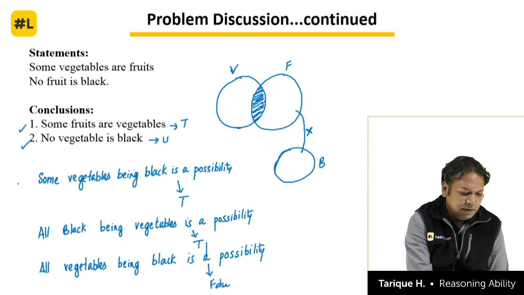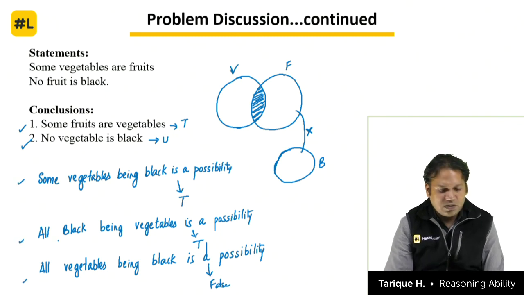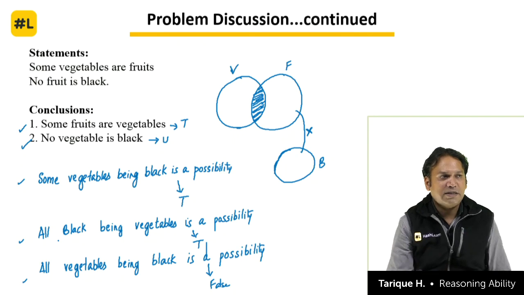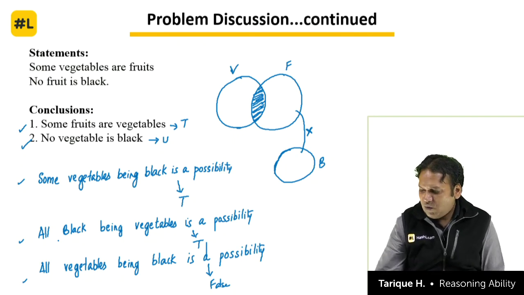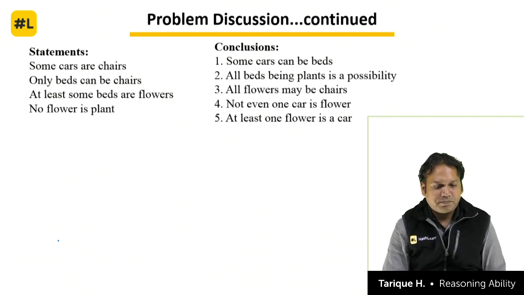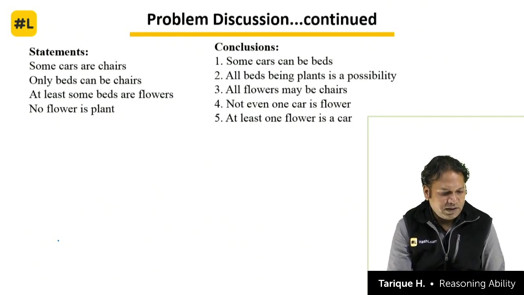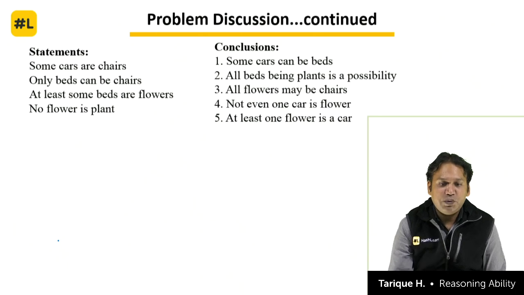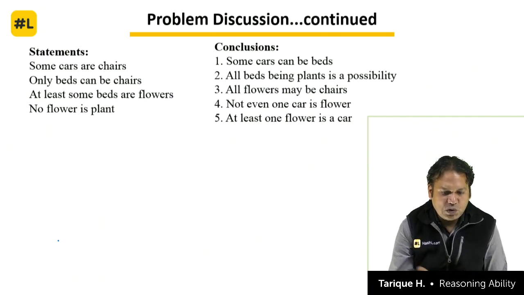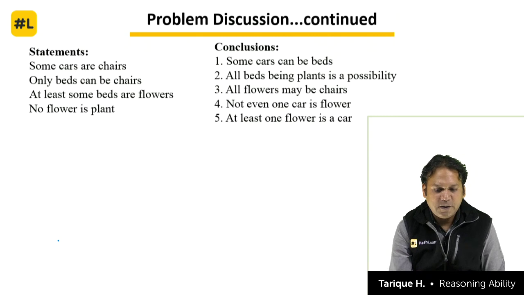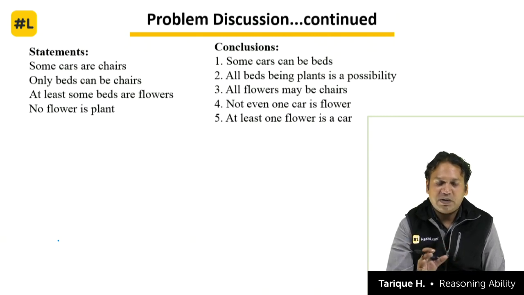So, these are some of the advanced conclusions that could be given in a question in today's difficulty level. Okay. So, now we will go to the next question. Now, here we have an advanced level question with variations used. Some of the statements I have created in a new way, variations are there. Look at the conclusions also, lots of variation in the conclusions. I will try to solve this question step by step.